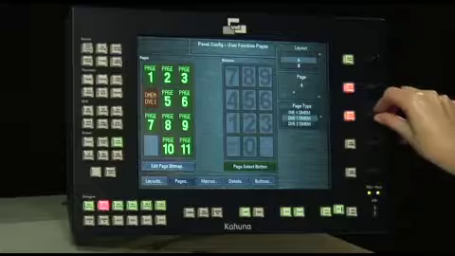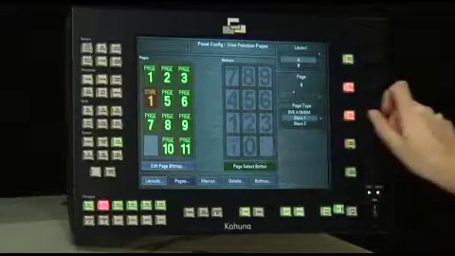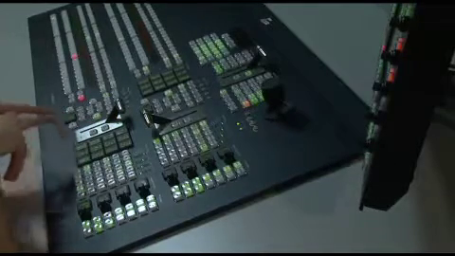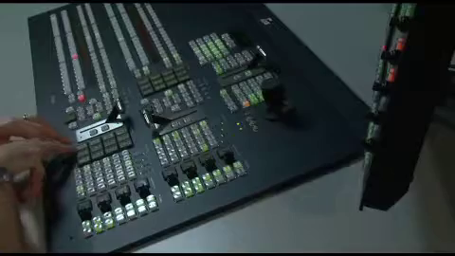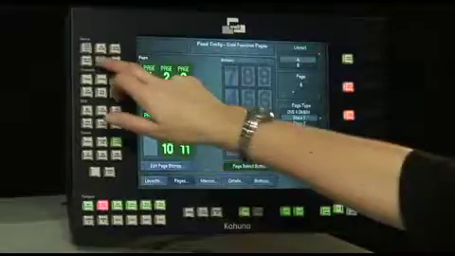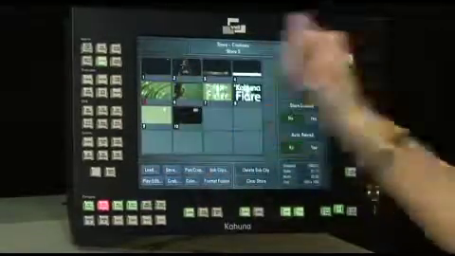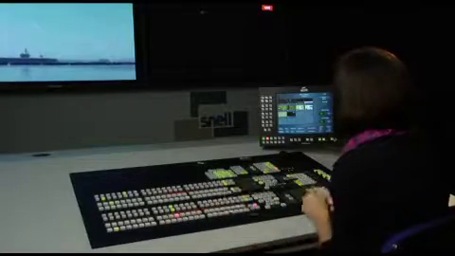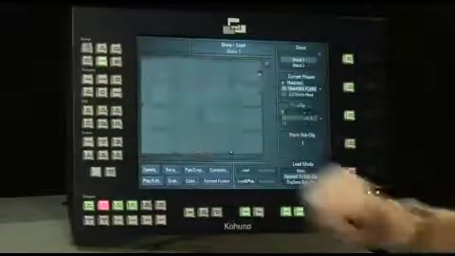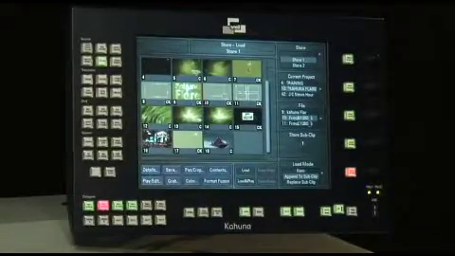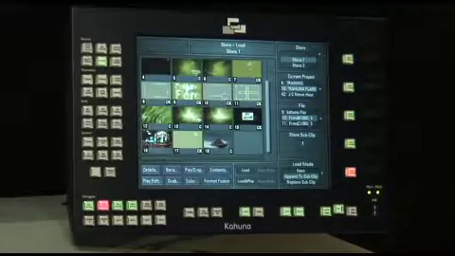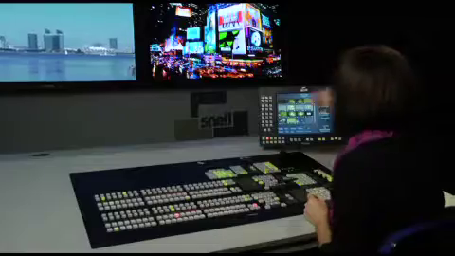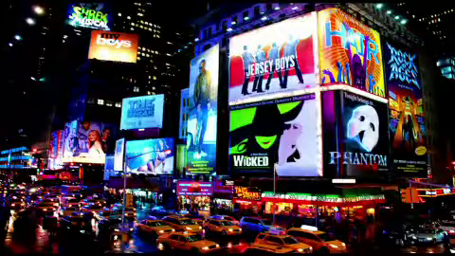Likewise for DVEs, the stores themselves, the page type will load a graphic into that particular store. So store 1, let's have a look. What have we got in there? Okay, store 1's the live bug. If I now select my store load, and let's for instance choose Times Square because it's nice and bright, I'm going to type in number 16 because that's what the file number is there, and load. And there it is, up on my program output. I've got my nice bright Times Square.